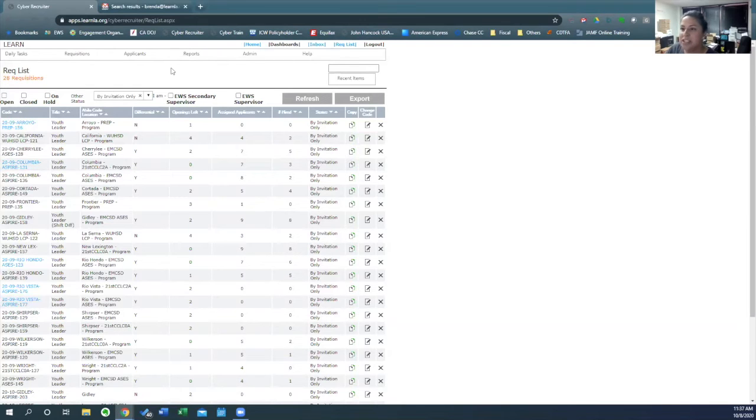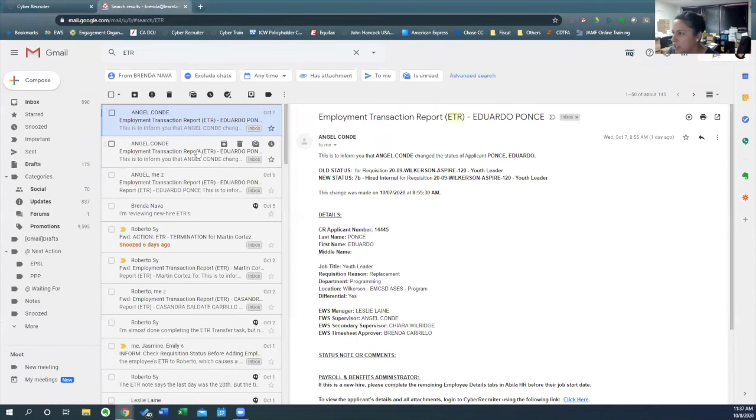This will be just one more piece of information so that I can make sure that payroll is processing everybody timely and accurately, and not having to try to match up so many emails in the inbox, right? Because we were having to match up Eduardo's hired internal with Eduardo's inactive requisition status.